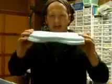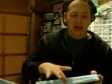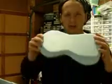Now this is okay for a start, but you want to really build this up. So you're going to start to do layers. In the same way we did it before, you're going to take some insulation foam, put it on top, trace a pattern, and build this up a little bit. So now we've got a second layer here. You've got the first layer, second layer. It's twice as high. This is now about the same height as a Space Marine, so it's a perfect barrier against shooting attacks, that sort of thing. We went ahead and traced this out and smoothed it out and measured it out on top.